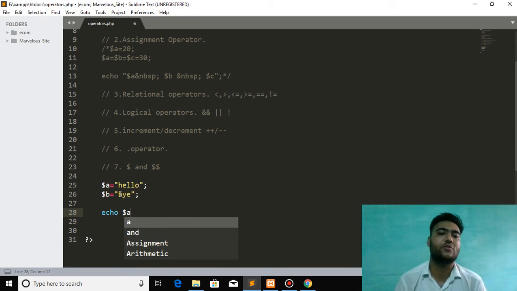The dollar operator is used to display the original value of a variable, and the double dollar operator is used as a reference of the variable. It will display the value of the variable which is referenced by the value of the variable.